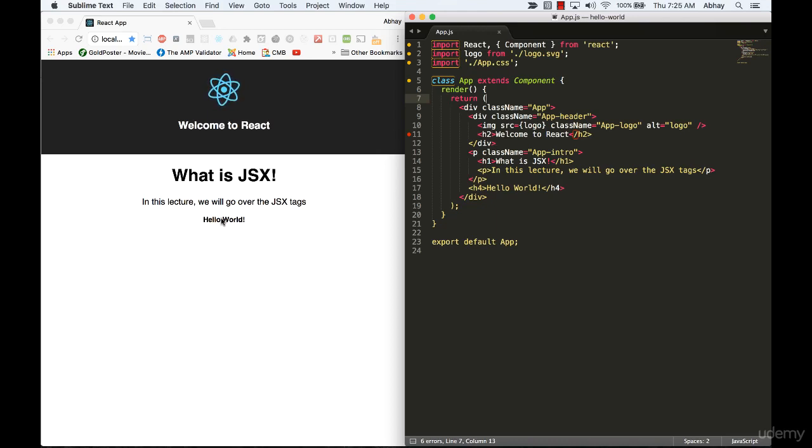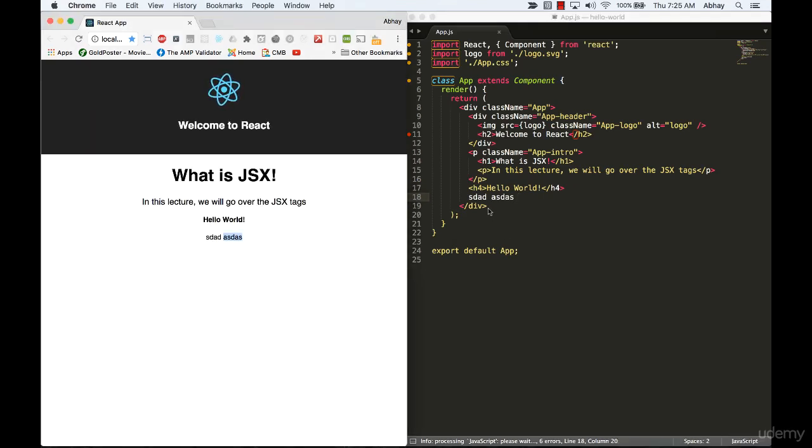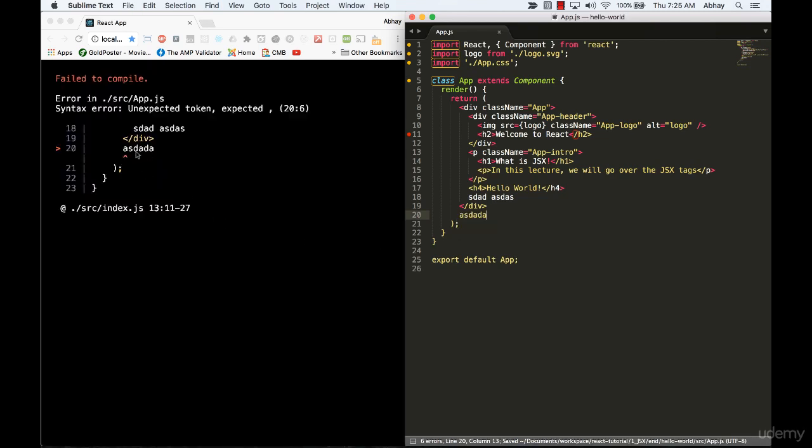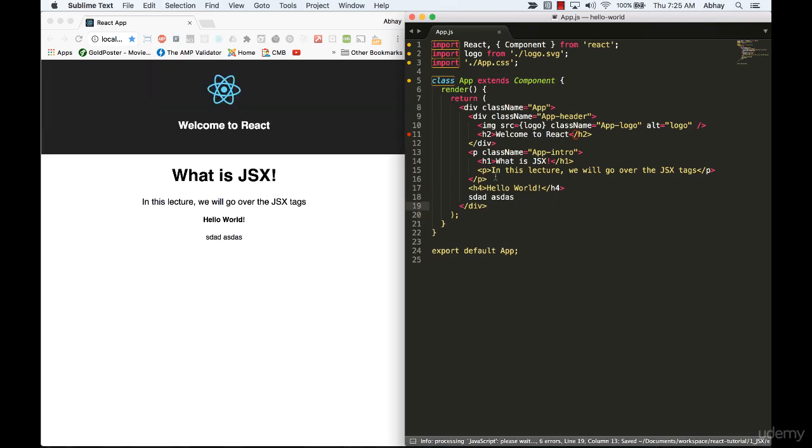Let's see the first thing, which is nested elements. Just like in HTML, you can have a div, then you can have a paragraph or multiple tags inside that div, etc. Similarly, we can have something similar for JSX. And if you want to return elements, you need to make sure you wrap them in a tag. If I type in something here, it will definitely be displayed. Let's say this, save it, and it should display on the screen out here. But if I do it outside this block, it will probably give me an exception. Let's see that. And it gives me an exception saying that this is an unexpected token. So let's save it and it should refresh the page. Let's remove this also.